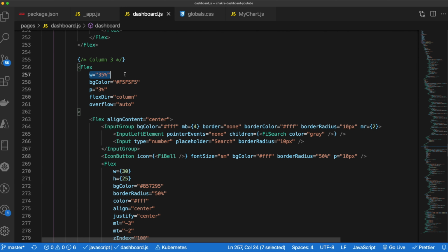Right now we have a width of 35%. That's hard-coded. What we can do is we can make this into a list and change it dynamically. So we can do that like this, and that takes in as many values as we want. So we can pass in 100%, comma 100%, and then 35%.